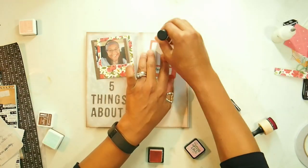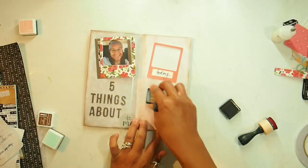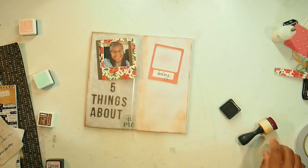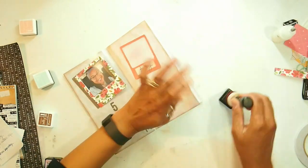I then bring in a little bit of pink. My pink is so dry that I just decide to use the entire pad across the paper, and I have this beautiful brown and pink color on the right hand panel, which I do love. I love that combination.